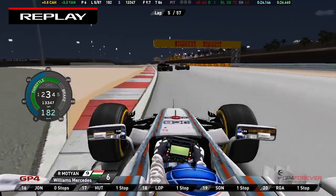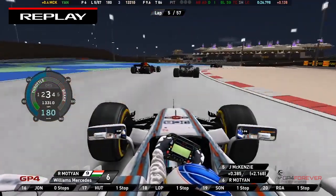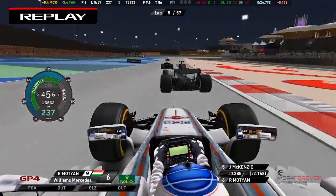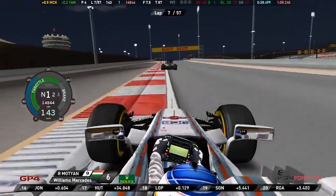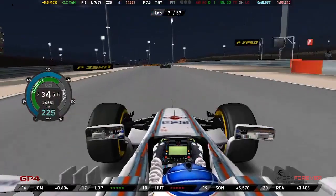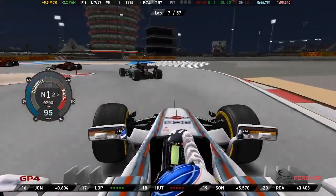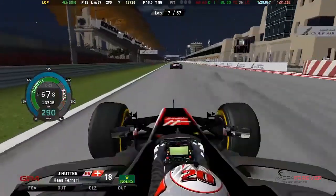And here is the view from Roland Moichin, who is just watching these guys battling out ahead of them. And you can see Carr and Mackenzie side by side, and Carr makes it through. Mackenzie must be fuming with himself. The start of the race for him has gone pretty much exactly how he didn't want it to go. He's been stuck behind Gal, couldn't get past him. Now Carr gets past him, and now he's got Roland Moichin for company, who is on quite light fuel as well, so it probably explains why he's actually very quick so far in this race.